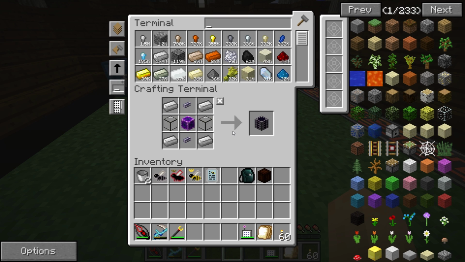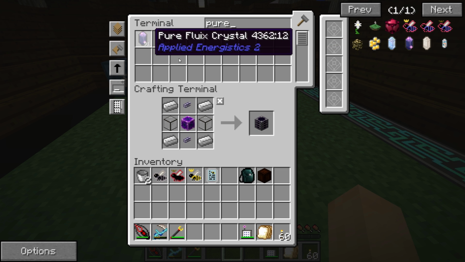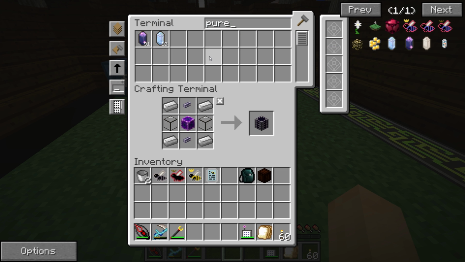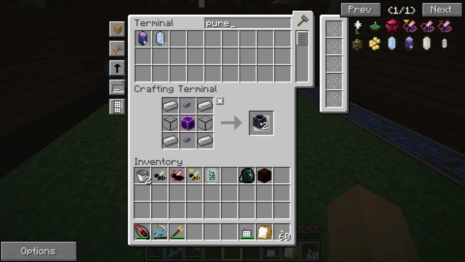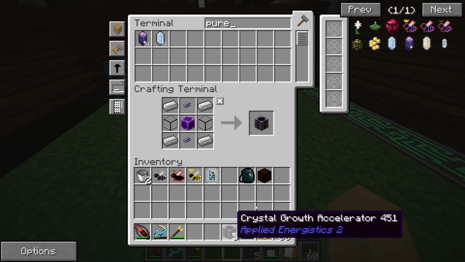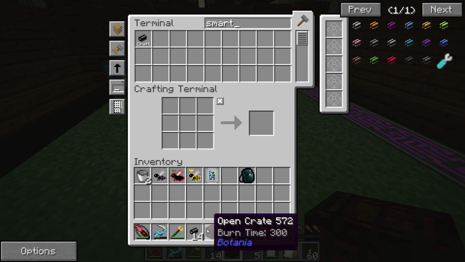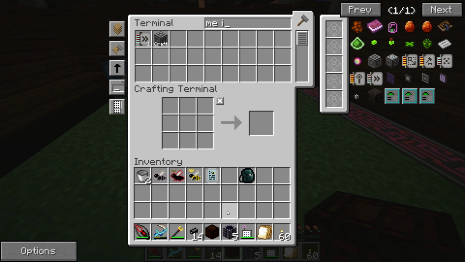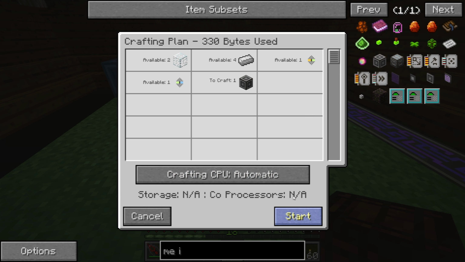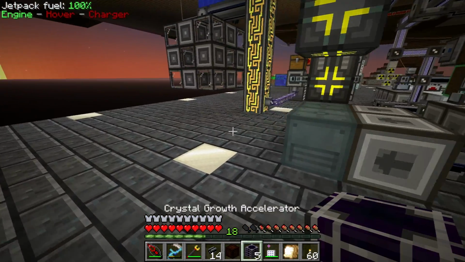Alright, so one more thing that we're going to need to look at doing here is we're running low on pure Certus, for example, as well as some pure Fluix and just all that kind of stuff. So what we need to get is we need to get a growth chamber up and running with some growth accelerators. Now, usually I think I go with 5. And I have an open crate here ready to go. I'd like to get some cabling around. And what else do we actually require for this? I think we just require... I guess we could go with an ME interface, right? ME interface. I'm not sure if the ME interface will work directly onto the open crate or not. We'll have to test that.